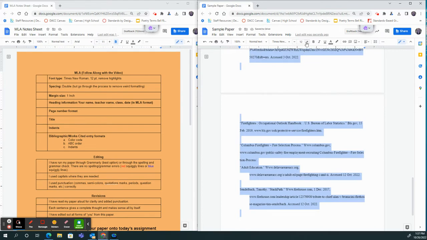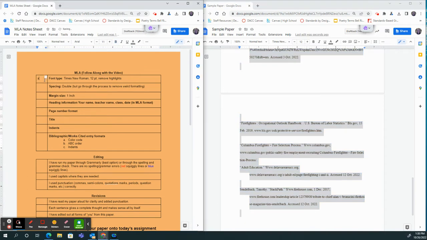I'm going to go over to the highlighting tool, which looks like this, and I'm going to make sure that everything is none. Sometimes when we cut and paste information, we end up with a highlight on there. And I'm also going to make sure my text color is black. Sometimes we pull over gray or another color. Okay, so that's the first thing that we need to do. I'm going to put an X here so I know what we've done and what we haven't done.